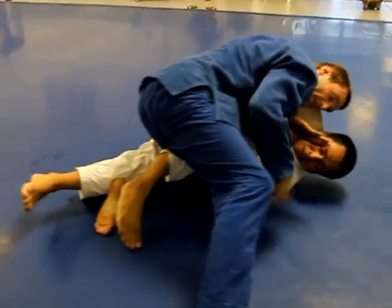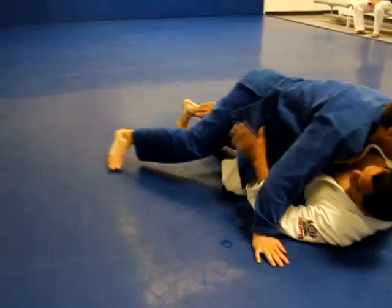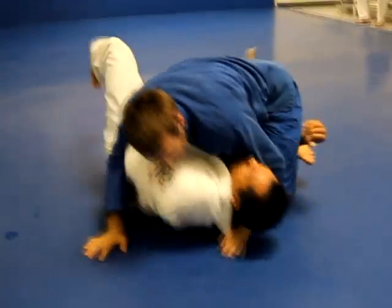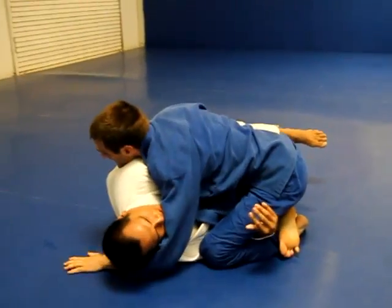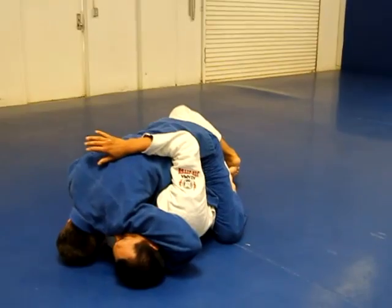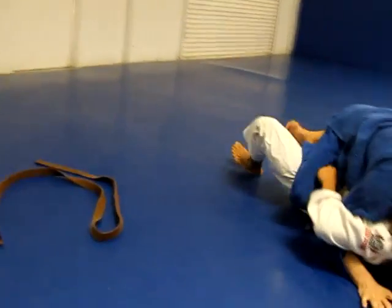Oh, I got that position. I jumped. You see? Resist. Recover. Recover. Let's get it. Oh, half guard. Go deep half guard. Resist, resist, hit the skip, hit the skip.